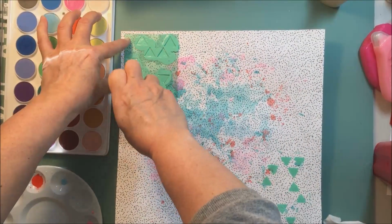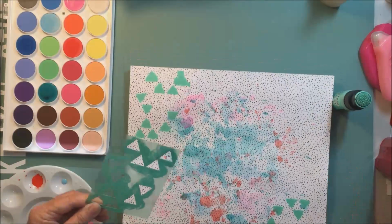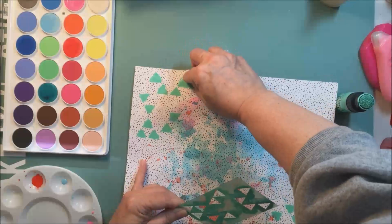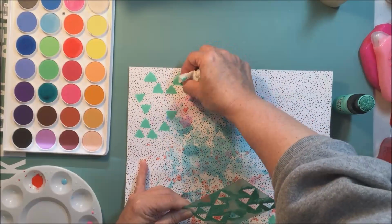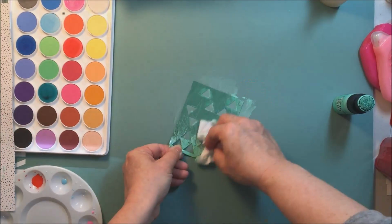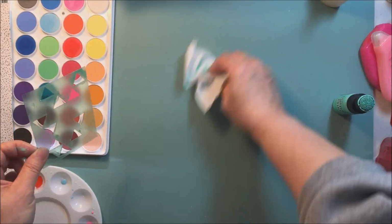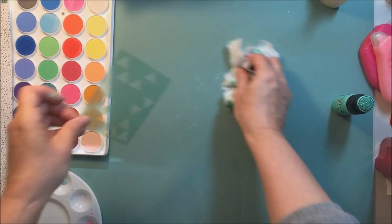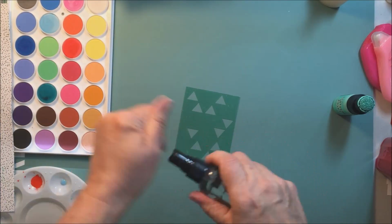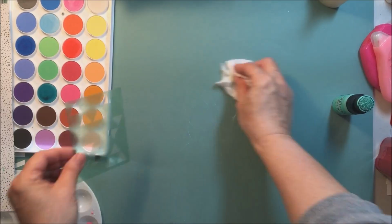Now I'm using one of those little Heidi Swapp stencils, and I'm using some of that paint that we got, I think in the color kit. It's the cracked pistachio, I believe, with the acrylic dabber, just putting that on there to add another layer that's kind of interesting. And it actually does show up, even though I put 4 million different layers of stuff on this layout.